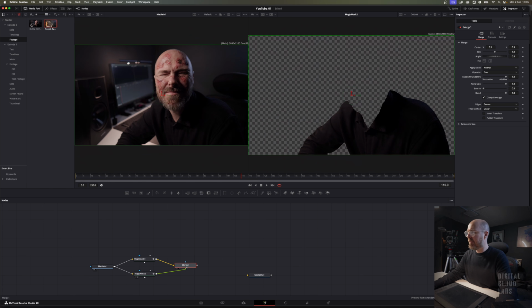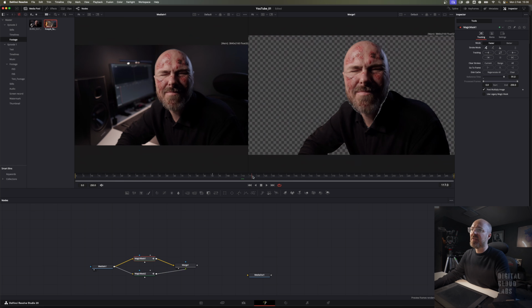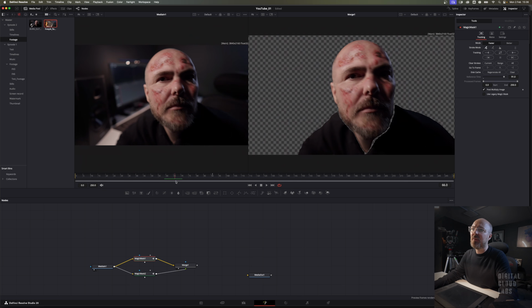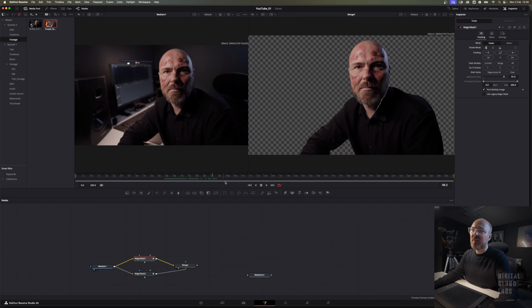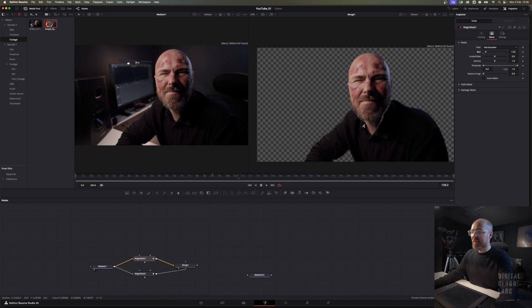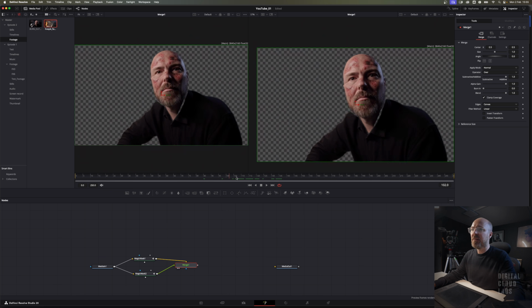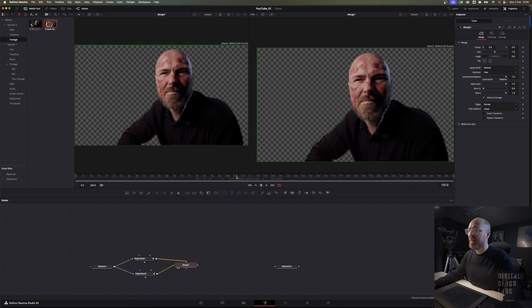But you can't see it because we're still only viewing from here, the second viewer from the Magic Mask 2. So when we come up to the merge layer and select it and then click on 2, you can see that we've got both Magic Masks merged together and they look really good, nice and clean, apart from one thing, which is the join in between, where it's left a gap, a transparent gap. So the next thing to do is consider how we're going to get rid of this join here, the transparent join. So what we need to do is join the two masks together.